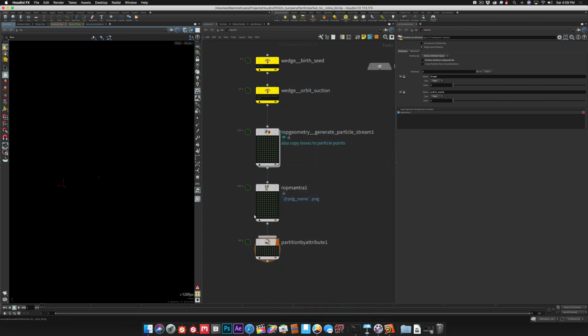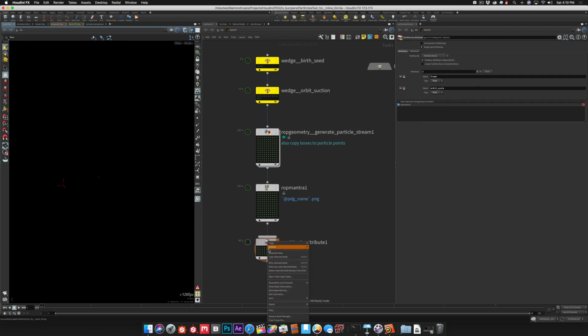I realized after I recorded this video that I really didn't explain the distinct attribute value and why I turned off the partition attributes independently. So let's spend a couple of minutes and go over that one more time. Let's change this back to the original default attribute name and turn on partition attributes independently. If I cook the selected node here, I only get 2 work items. Why do I only get 2 work items? Well, I said partition by the actual attribute name, and I only have 2 attributes here, frame and orbit scale. So that's exactly what it's partitioning to: those 2 work items, one for frame and one for orbit scale.